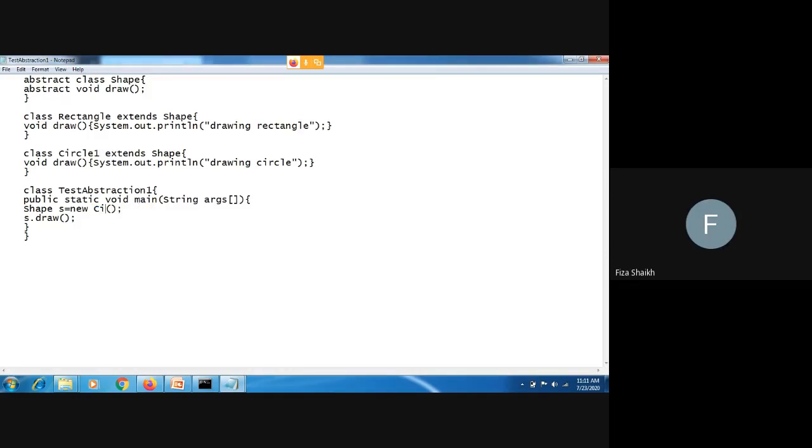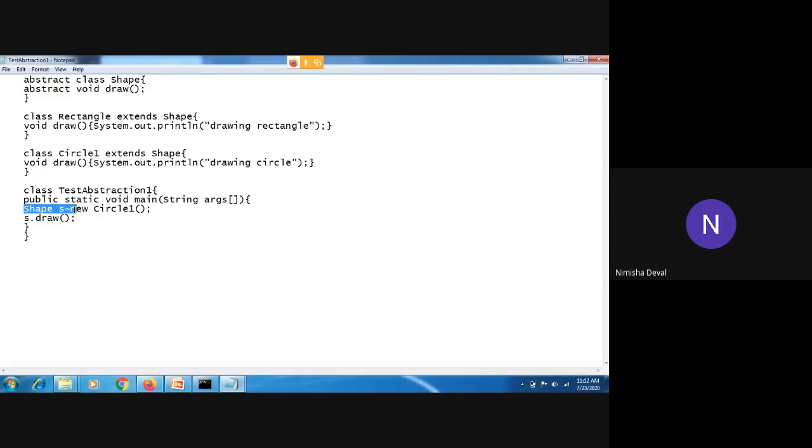Ma'am, you are creating a reference of the abstract class. So I'm a little bit confused because we can't create the object of an abstract class. Suppose I have told you that you are creating references; that's why I have told you we are creating objects. Whenever you become familiar with all these concepts, it will be easy for you to find out these are the references of abstract classes.